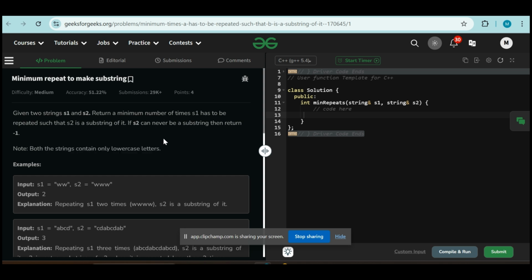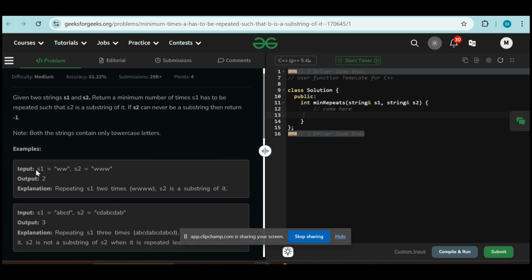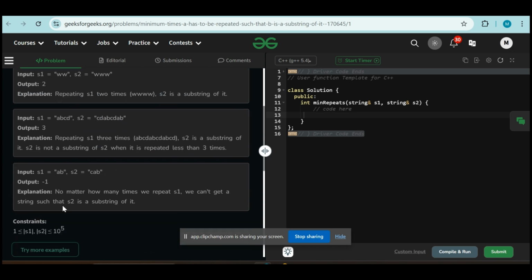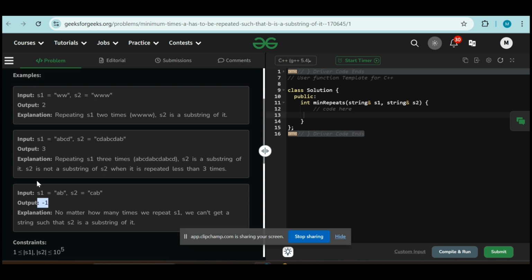Okay, so they are saying how many times we have to repeat s1 so that we can make s2, and if it is not possible that s2 can be made from s1 as a substring, then we have to return -1. Like in the last case, a b and c will never be found by repeating s1, so we return -1.